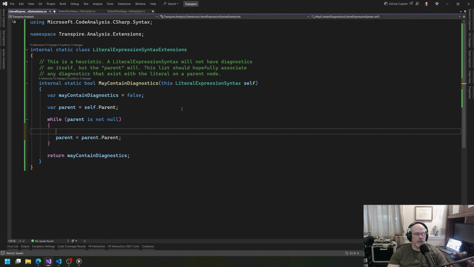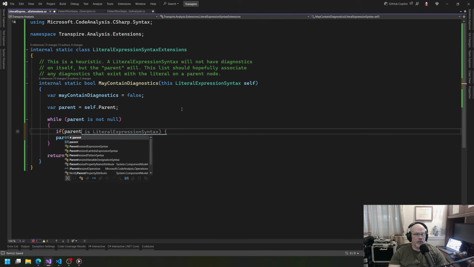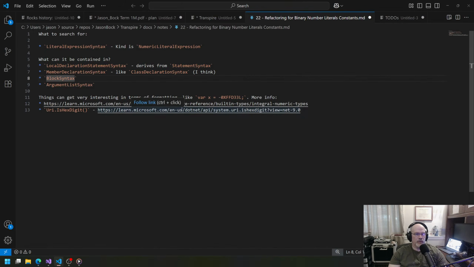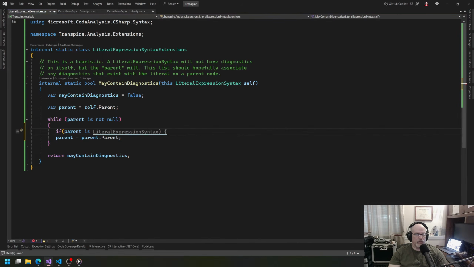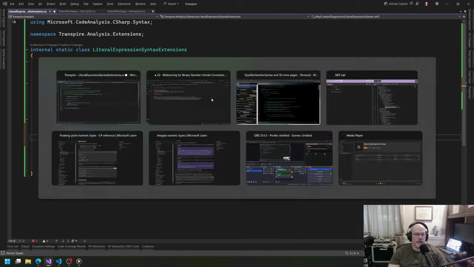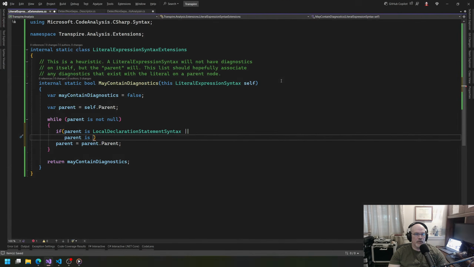Okay. Now we want to say if parent is a local declarations or parent is, this literally is. That's the problem here too. I got to be a little careful about here. I think you can do this.